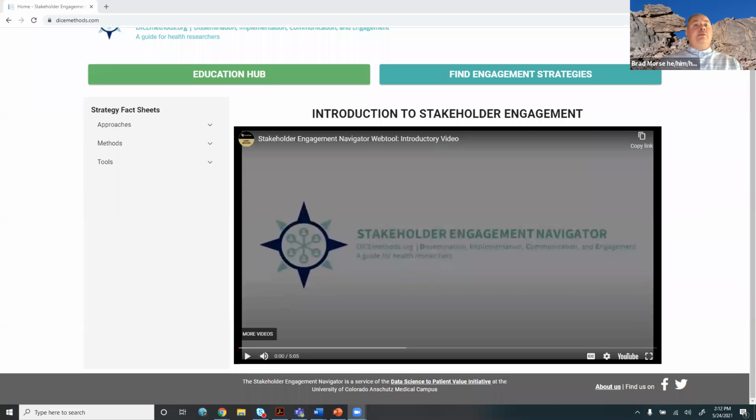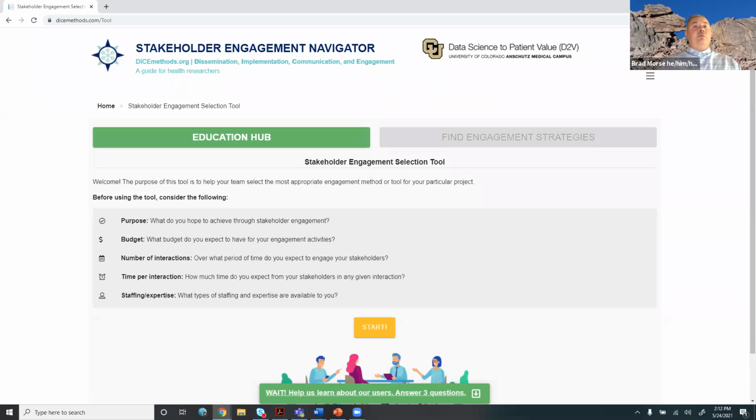That's great. So I'm gonna ask Kate to go ahead and share our web tool. And this web tool is available on the internet at this time. So in choosing one of the engagement strategies, we would navigate on the right-hand side to find engagement strategies. And Kate will be navigating for us. So Rachel, we were thinking that you could possibly look through this content as our volunteer and make some decisions so that we can demo how this web tool works and gives you input on what strategies might work for your research.